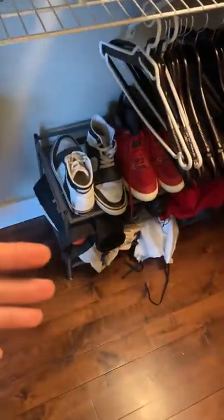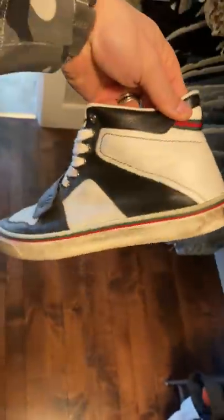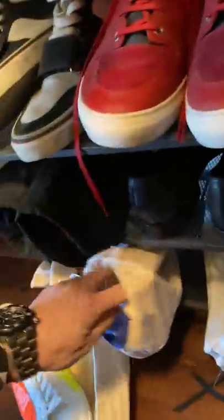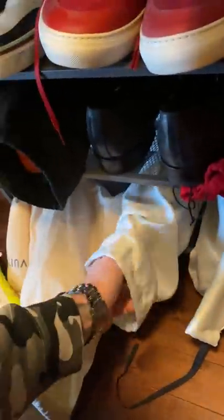I would never really wear these anymore, but Gucci high tops — like these are real Gucci high tops. Just random stuff you might not ever see that I would never show in a vlog. Balenciaga high tops. Louboutin — these match like the orange car, that's like the 720 Aperta shoe. And these are Gucci — I remember when you got those in LA. You and Dave got matching ones at the Rodeo Drive Gucci store.